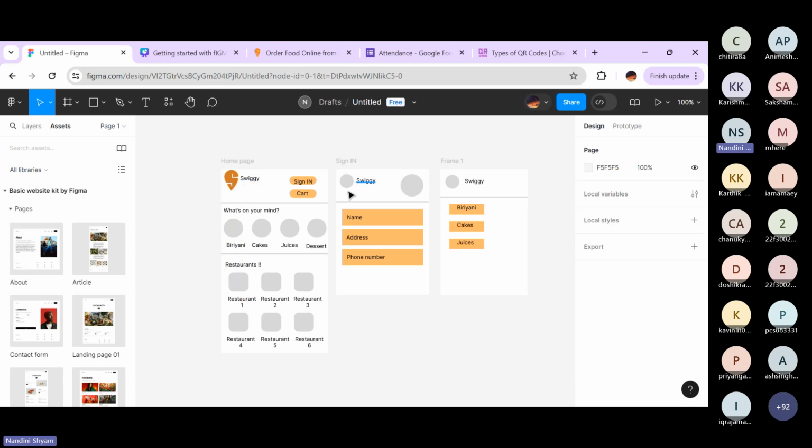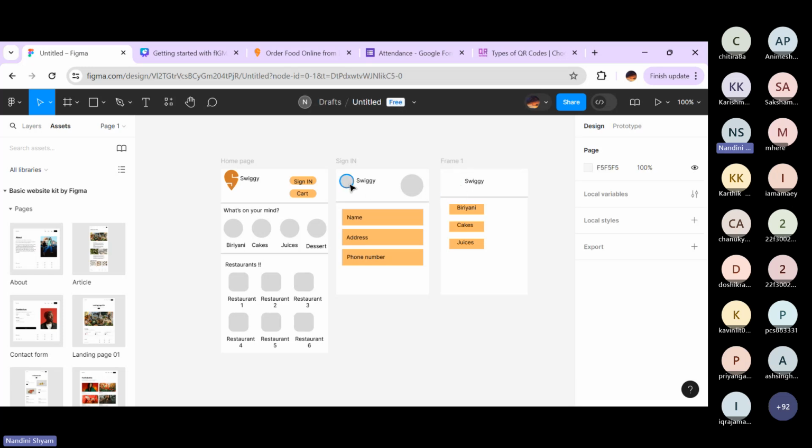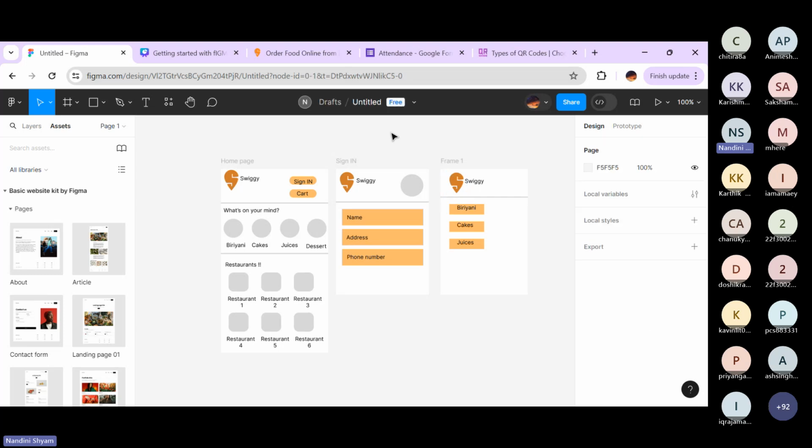This is the same in all pages. So I'm deleting all these circles and then putting this logo, duplicating this logo, Control D. You can duplicate anything on this page. That is the best part. You can duplicate a page also. So it's very easy when it comes to Figma because you have a lot of options. You duplicated this and you inserted the logo. So that is what we did for the logo. We used Iconify. Do you have any doubts?